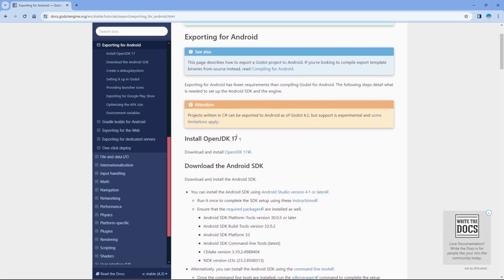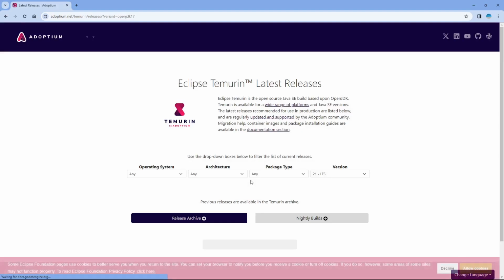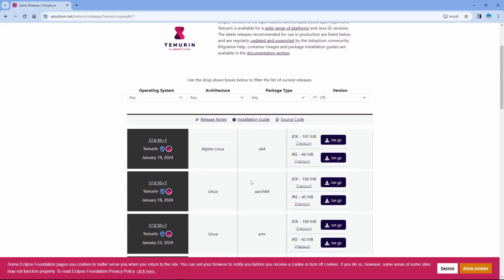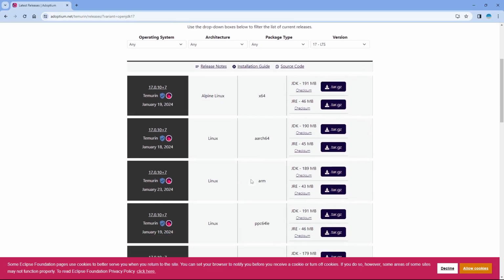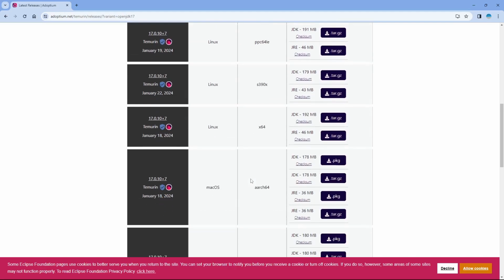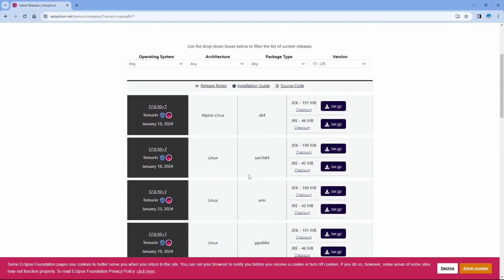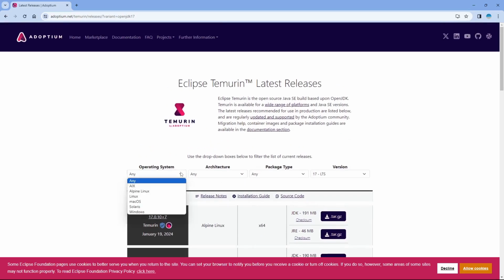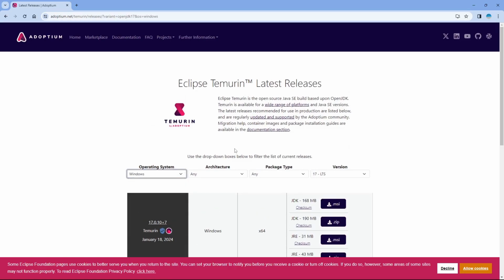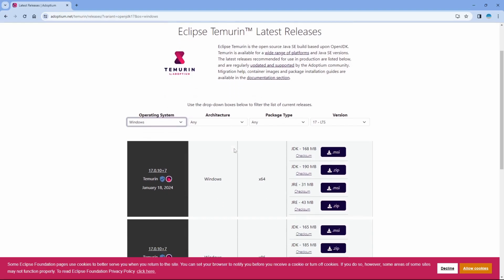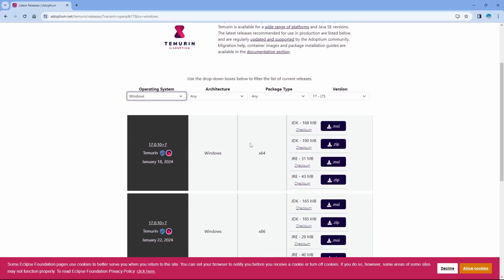First, you're asked to install OpenJDK, and if you just follow the link, it will bring you to this page here, and it is very daunting and confusing. If you just make sure that you select what operating system you're running on, it can get much easier.